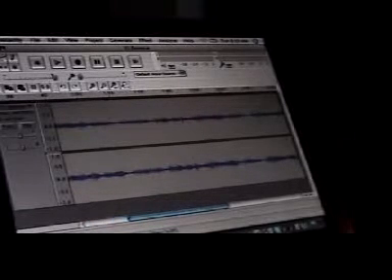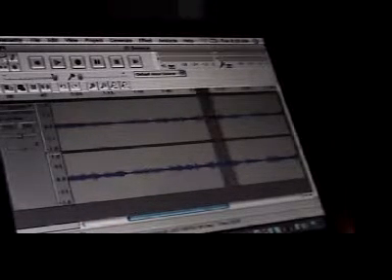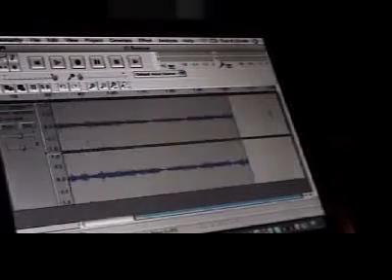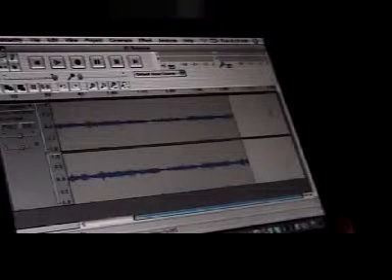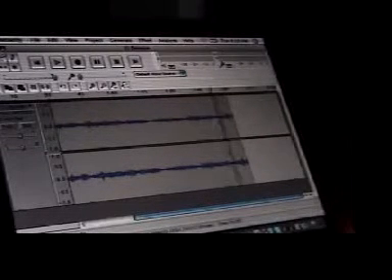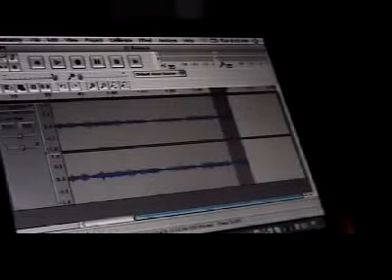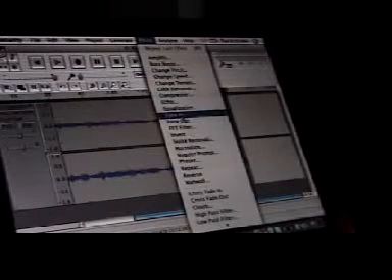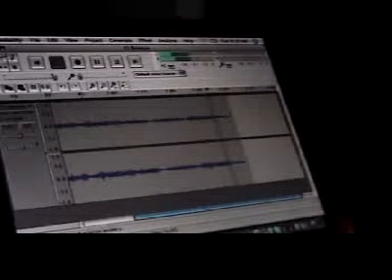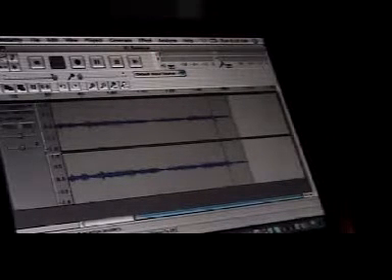Probably the easiest bet is that I'll find right there is 2 minutes, and I can just highlight it, hit delete on the typewriter, and now it's down to 2 minutes. And just to make it sound a little bit cooler, at the end I'm going to highlight this here, Effect, Fade Out. So we'll listen to the last part there. So it does a nice studio fade there at the end.